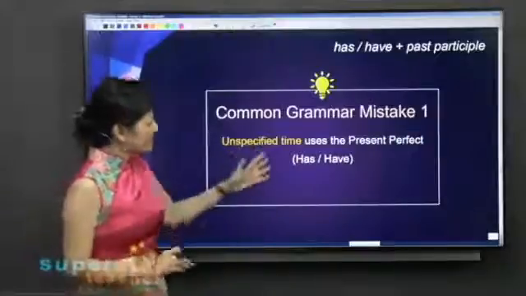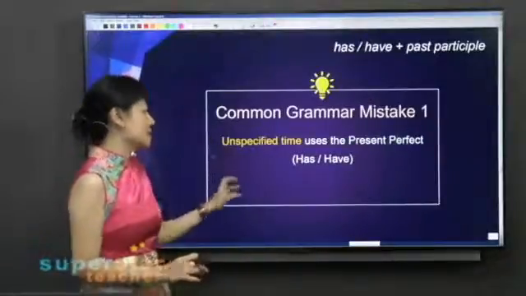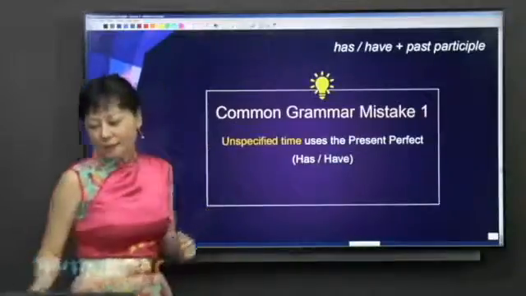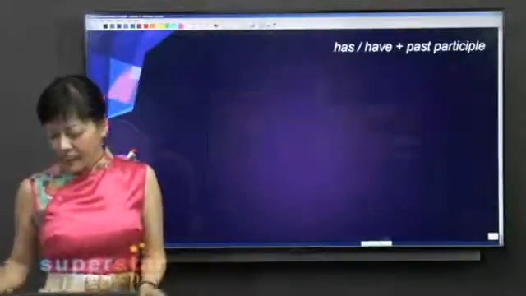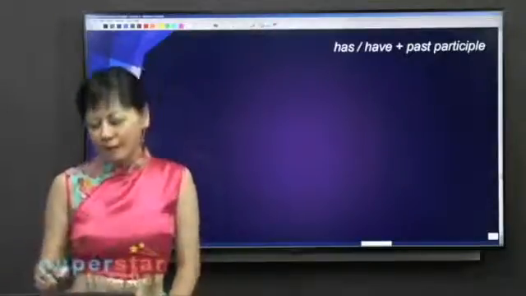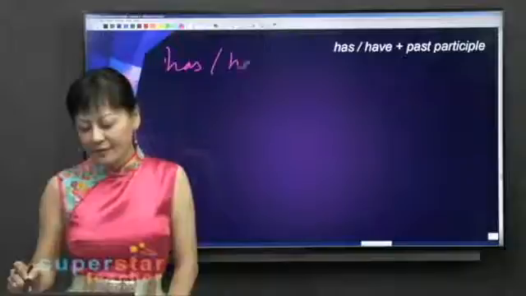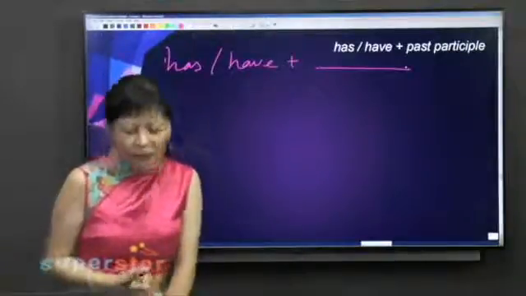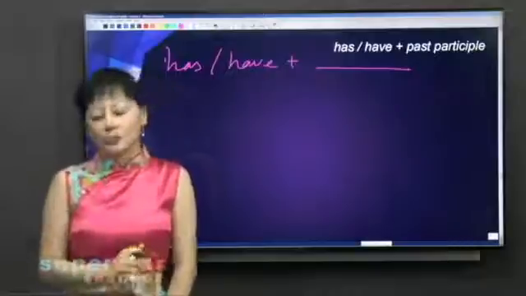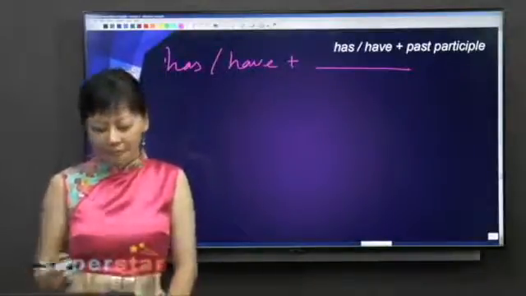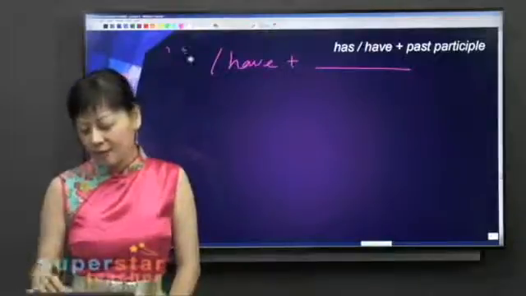Now, the present perfect is normally associated with so-called unspecified time usage. Now, what do we mean by unspecified time usage? For example, so we have the has or the have, right? Plus the participle form. What you see here. Okay, there are three, kind of like generic situations in which you employ the present perfect tense. Okay, let's clear the screen.